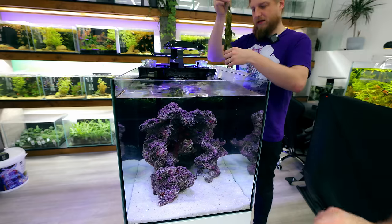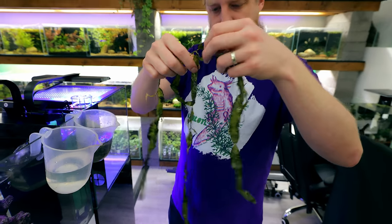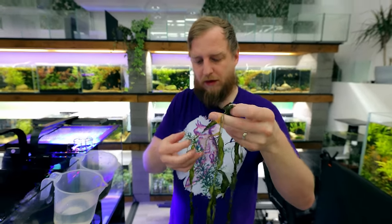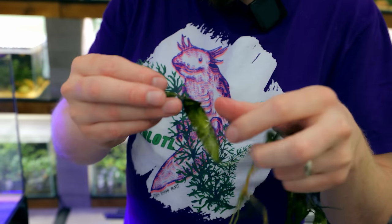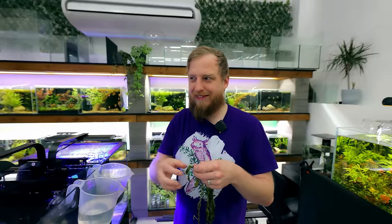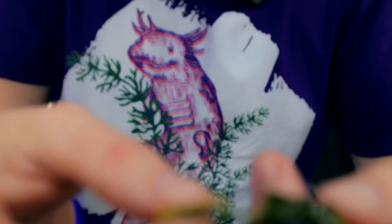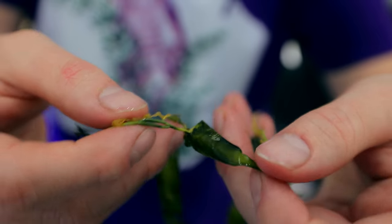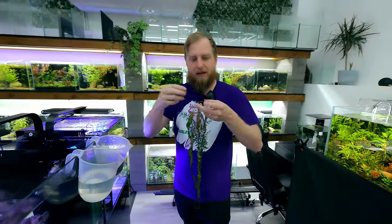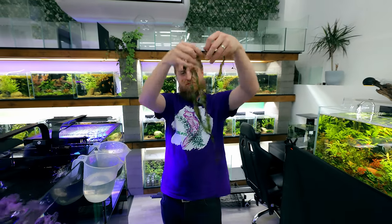Saltwater feels very different. This one hasn't posted great — we're experiencing a cold snap in the UK at the moment. The cool thing with this one, as far as I remember, is every bit of the plant can grow root. A bit like a moss — there's a leaf here and a root has grown out of the middle of that blade. As far as I remember, if you break a bit off and it likes the environment, it can just root and grow. It should be impossible for this not to work.